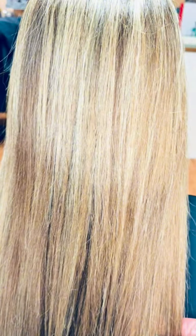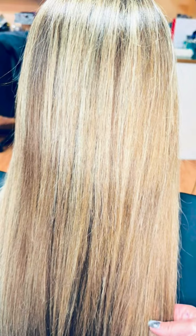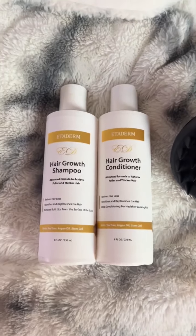I just got my hair done a couple days ago — I think it was Thursday. I'll share a picture. My stylist couldn't believe how much my hair has grown in two months, and I've been using this for a while now. Here's my hair after getting it done, and just how long and healthy it looks.